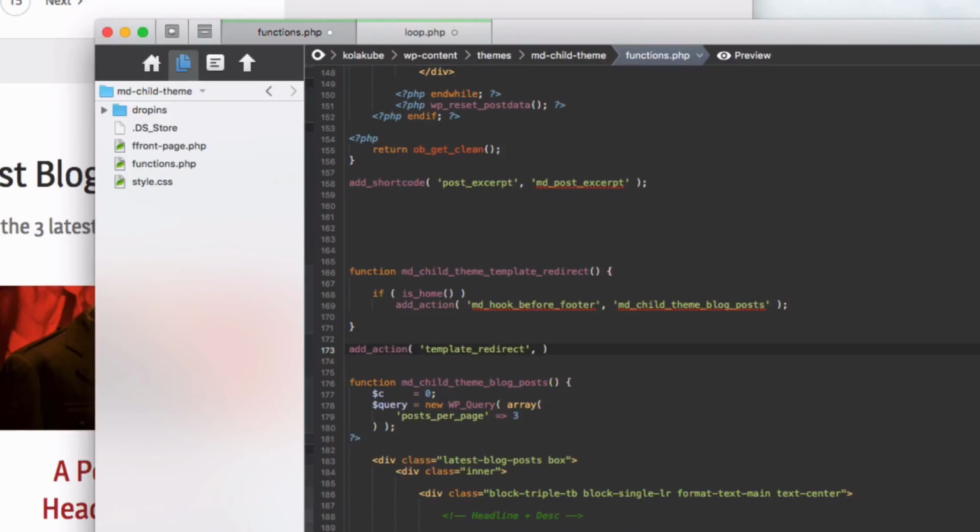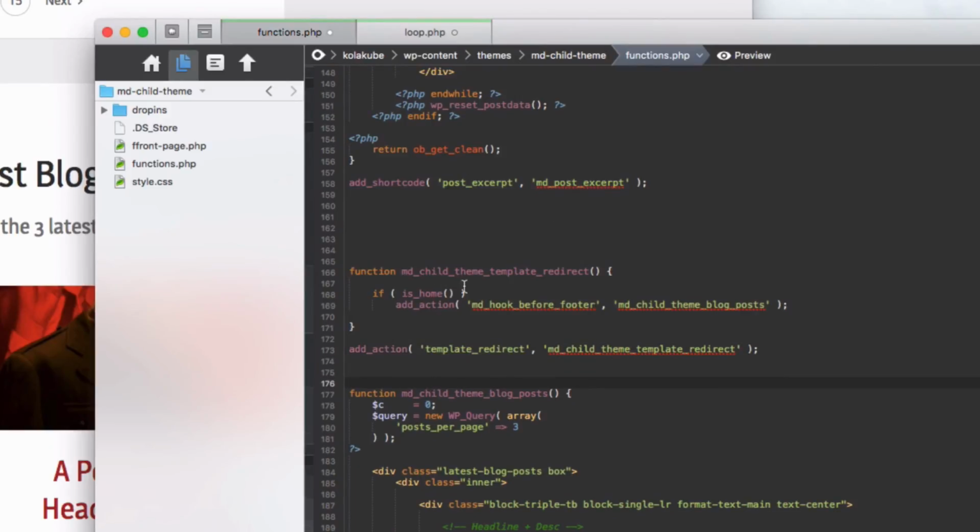WordPress gives you a hook called template redirect. It pretty much lets you manipulate the template of any page. And then we just add our function name. So we're adding our function to WordPress's template redirect. And this function controls a bunch of add actions and things like that, and it allows us to use these cool conditional tags, so that we can choose where we want to fire our hooks and when, things like that. So this is probably the preferred way.